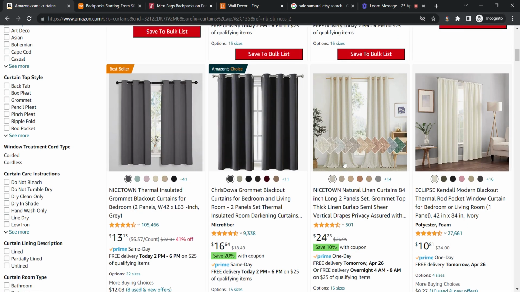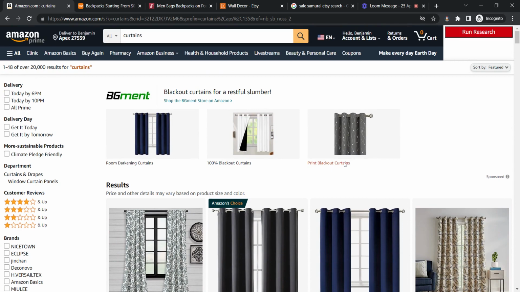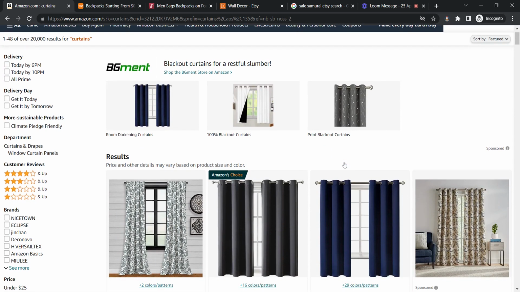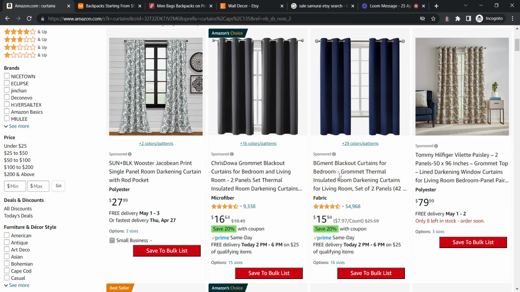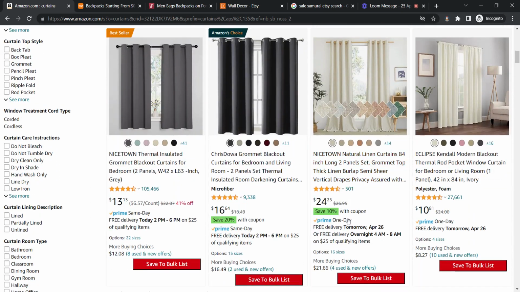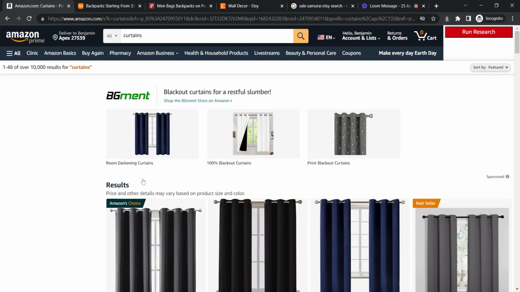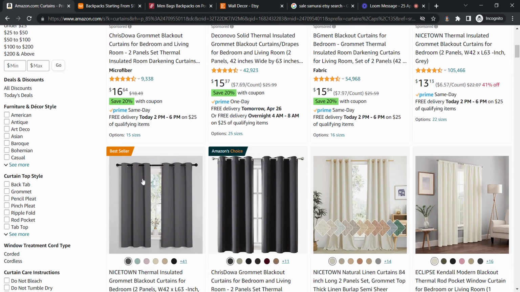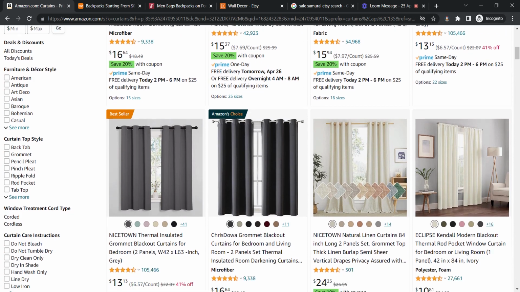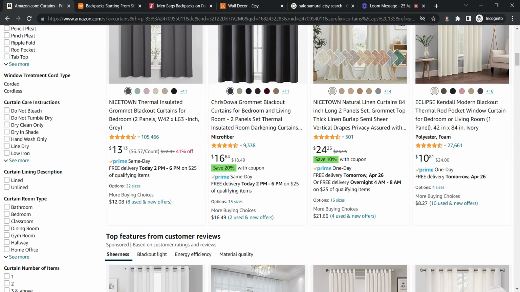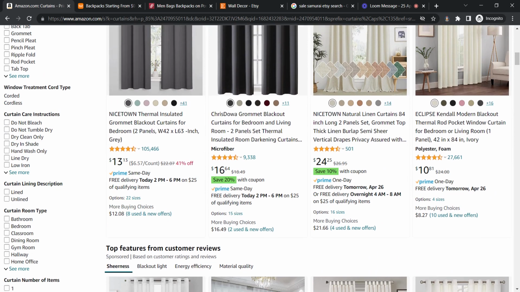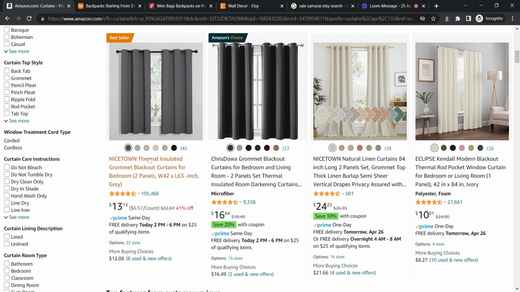What I use to find products is Amazon Prime. You can find products that will ship to your house same day or in a day or two. You just filter by all Prime, and this will show you all the products you can get to your house in a day or two. So you can basically pretend that you have the inventory when you don't actually have any, so it costs $0 to list all these items. You can find these curtains for like $13, resell them for like $40, and make $15 to $20 profit.